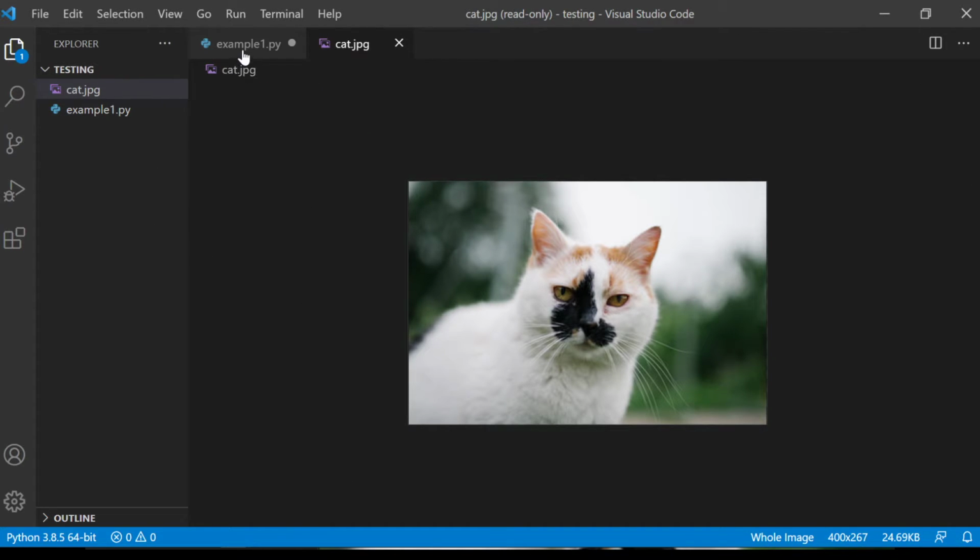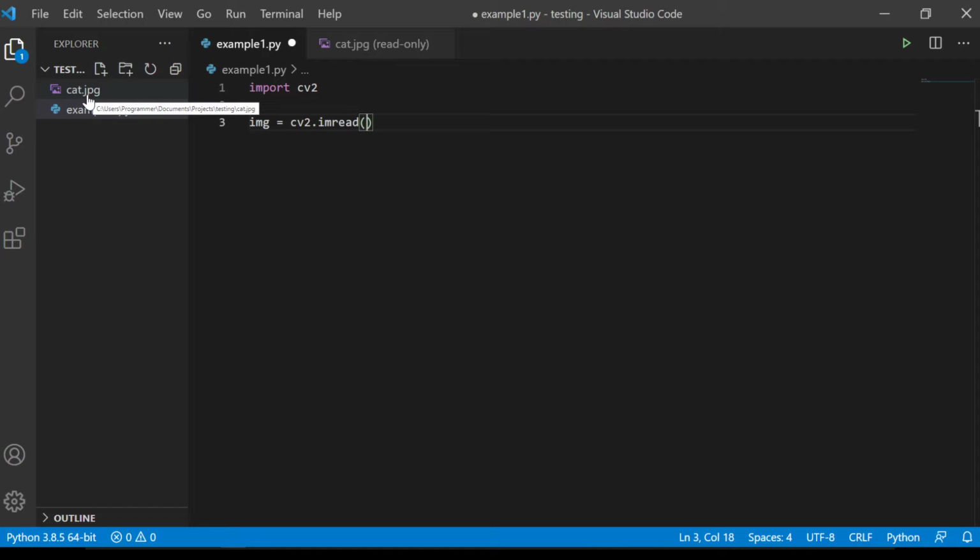As you can see, the image and the script are in the same folder. So since the parameter is waiting for a relative path, we'll write this.